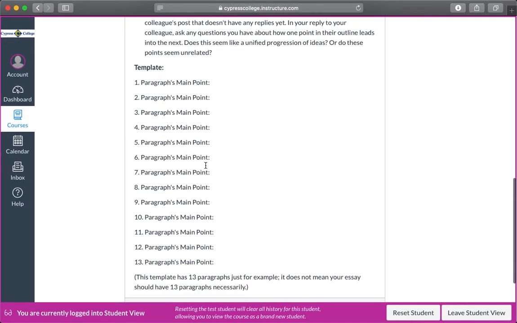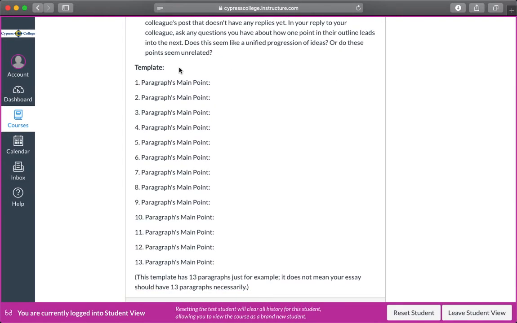And then I have this template that you can use for your post-draft outline. It'll look something like this, just on a sheet of notebook paper or in a Word document or in Google Docs. For every paragraph you have in your essay, so for example, if you have 7 paragraphs, you'll do this 7 times, 1 for each of those paragraphs. You're going to read through and determine what the main point of that paragraph is. And you'll just write it down in a sentence or even a phrase that indicates what the point of that paragraph is. What is its main focus?